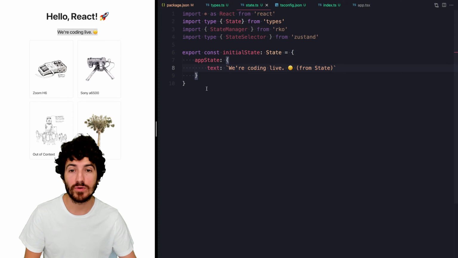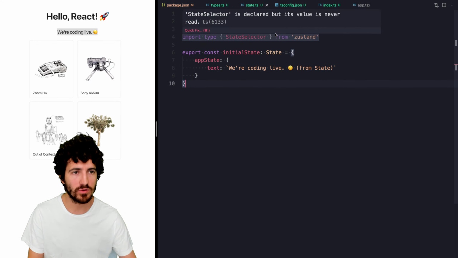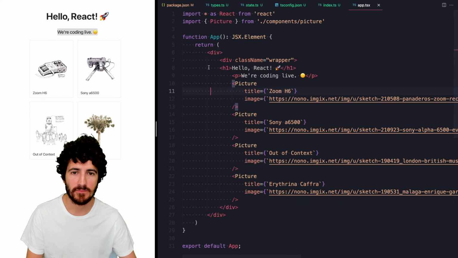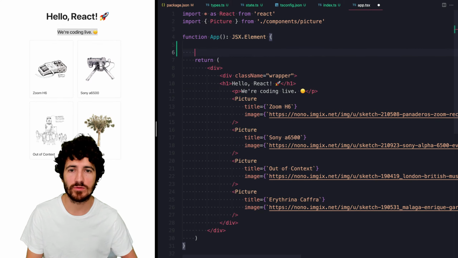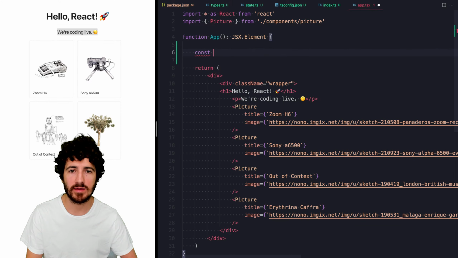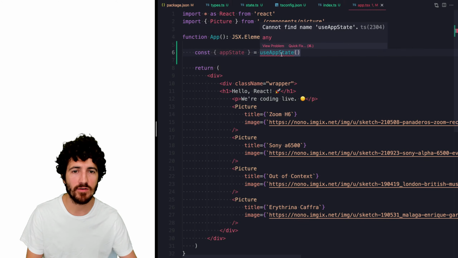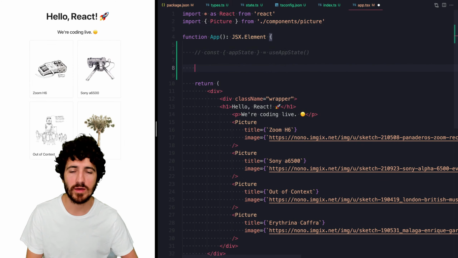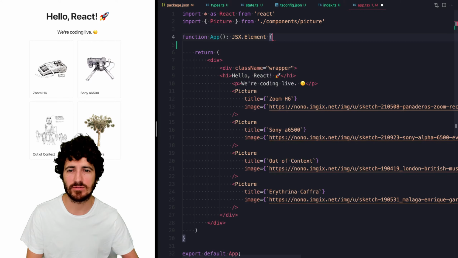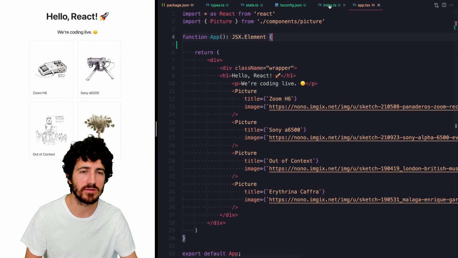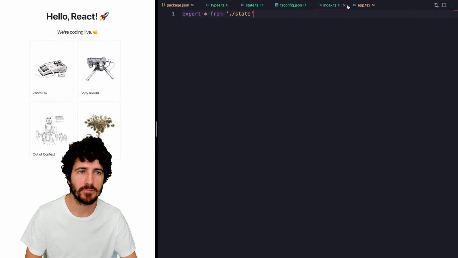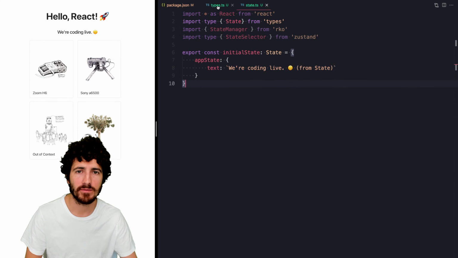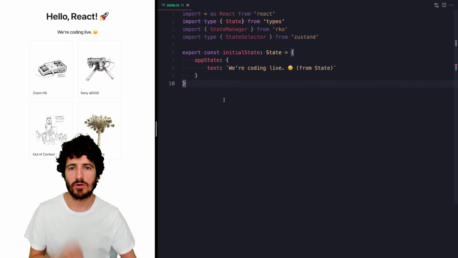One thing we could do right now without any library or anything is that we could go into our app TSX, and in here we could say, okay, I want my app state from use app state, right? And this is a hook that right now we don't have, but that we'll use later. Well, actually let's remove this part because it's a bit confusing to add it right now in here. All right, let's keep going.